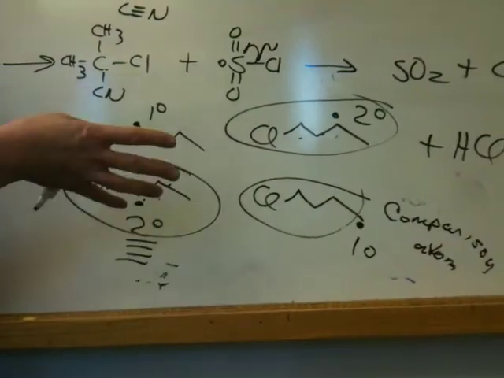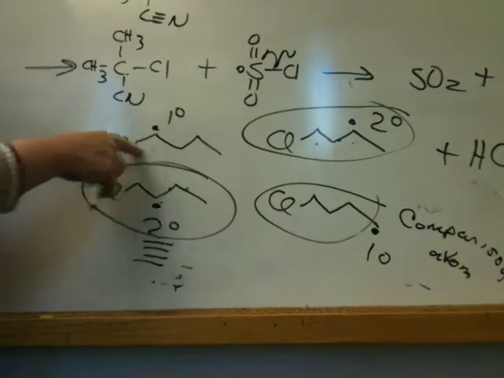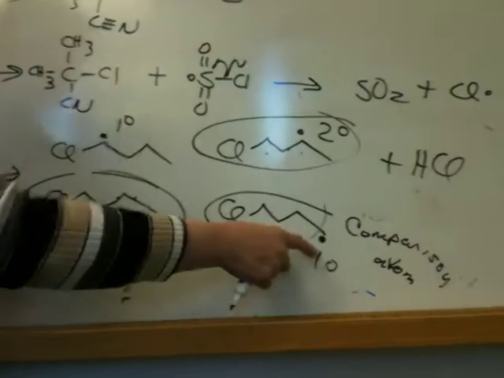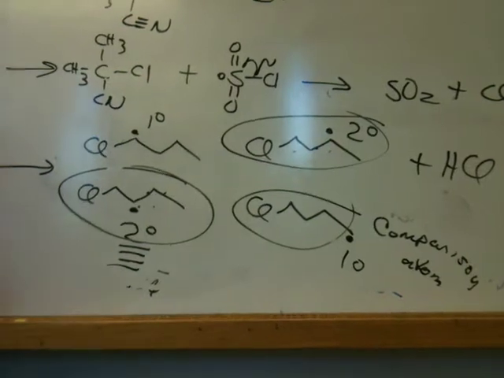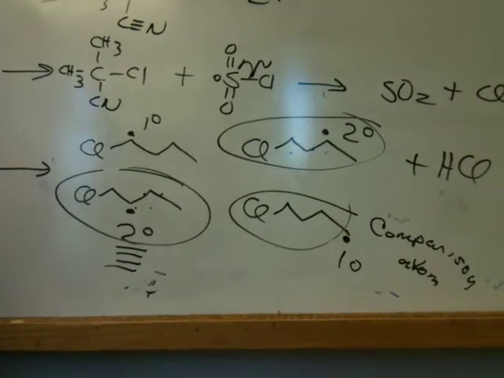Why? Because this primary is the closest to being a true primary of the primaries in the molecule. This primary is ridiculous. You do not want to consider this primary. It's too close to the chlorine. But this is the most likely to have not been affected by the chlorine, and it can be used for comparison.